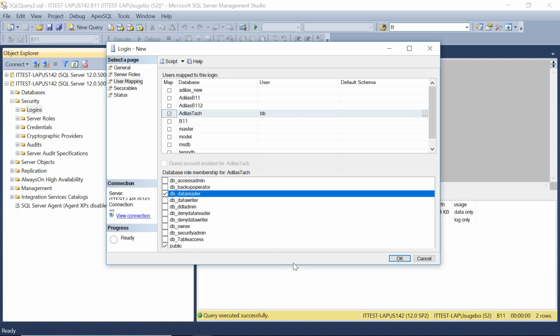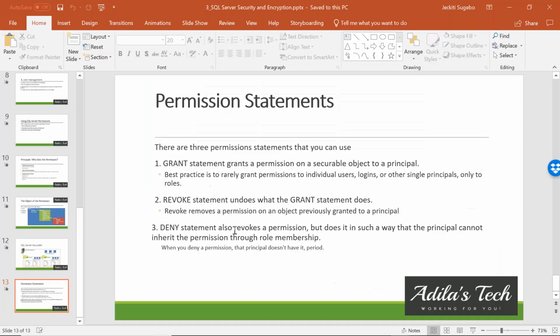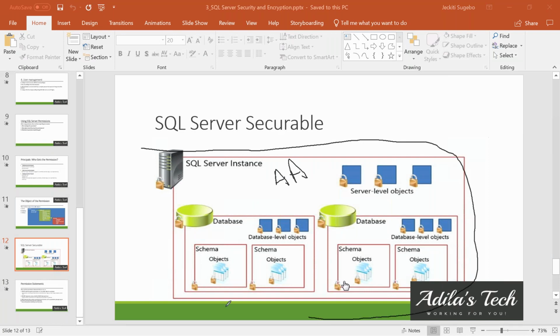That's a database reader. This is a database level role, so it is specific to a database. If we go to our PowerPoint, the first access I gave, for user AA, is server level. So I gave it server level access to everything you see here.